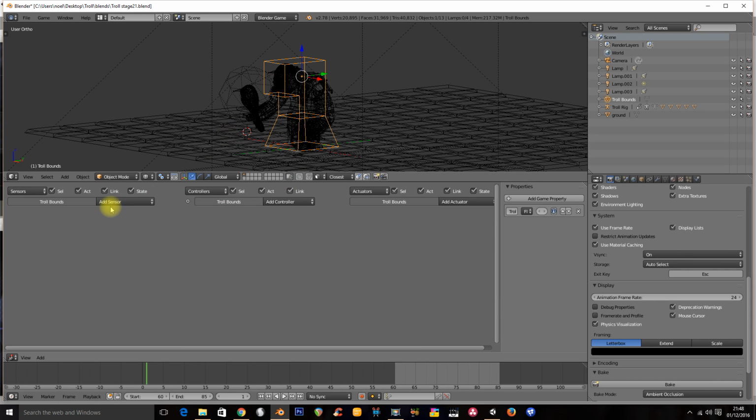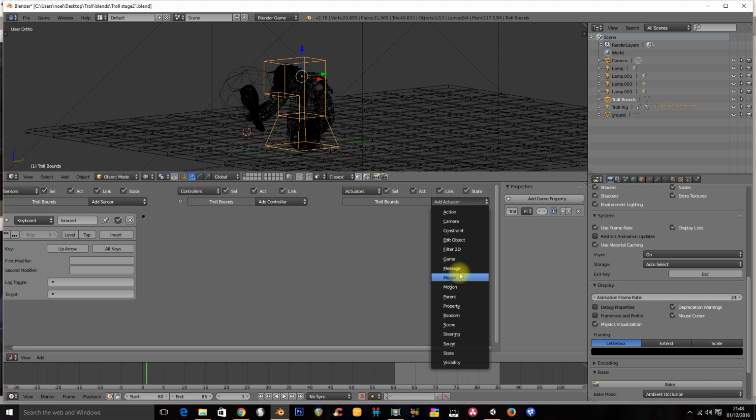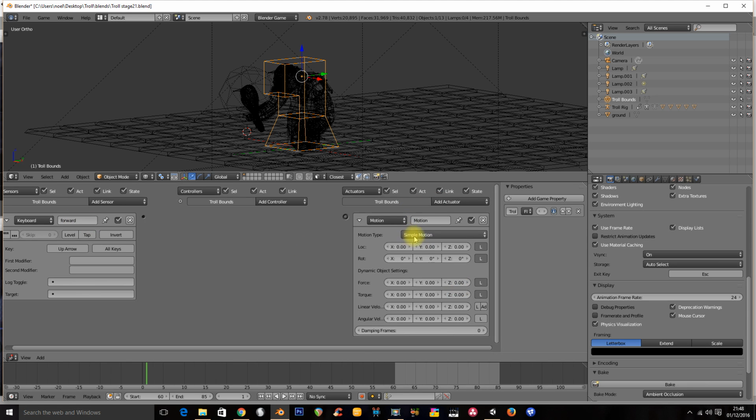So let's put some movement on this here. Let's go keyboard input, and we use the up arrow for forward. Obviously this one's not going to play animation, this is going to actually move the object, so we're going to go motion, and it's simple motion and it's negative on Y, so minus 0.1. Now that might turn out to be too fast, but when we start playing we'll get that information.